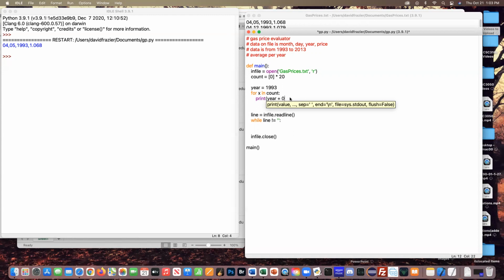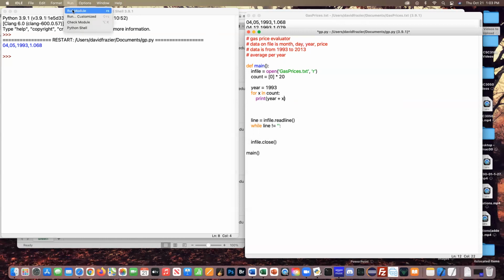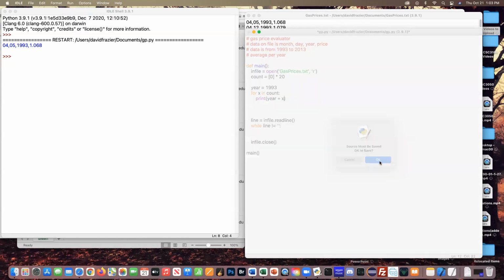This should go from 93 to 2013. No, sorry, not 0, the first time it's plus x. If it doesn't, then I'm off by 1 on the 20. That's just checking. I could have done something different, but this seemed easier. What doesn't it like?